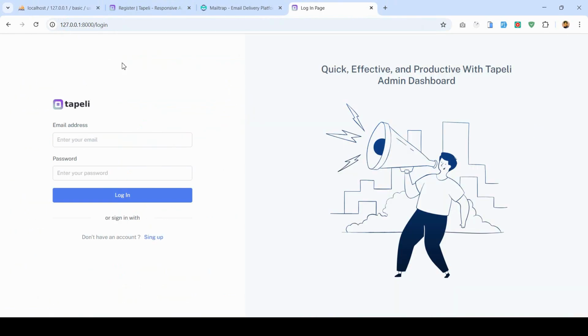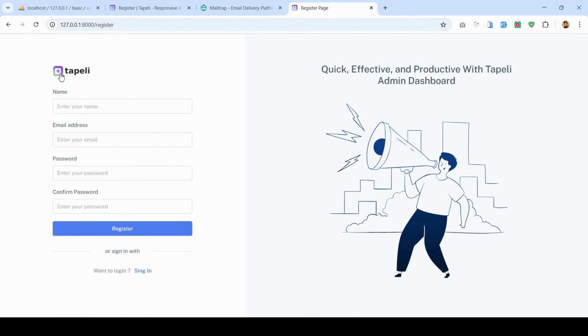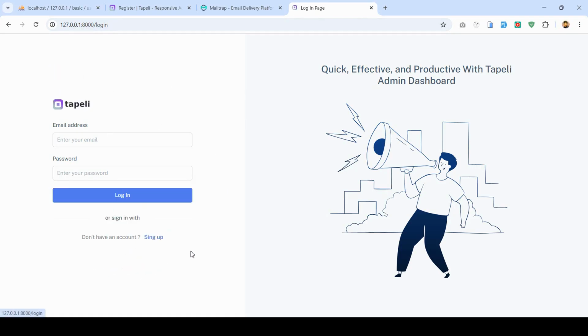Click logout. We successfully updated our login page from the default one to our theme design, that is the sign up page. The register page is also successfully updated. I hope, friend, the concept is very clear to you. But here is one issue with the default one: if you put an inappropriate email and password and click login, you can see it's not able to login, but it also doesn't give you any type of validation error message.